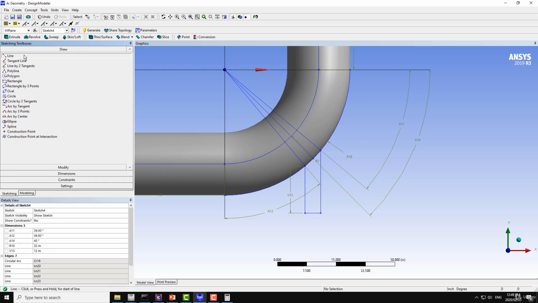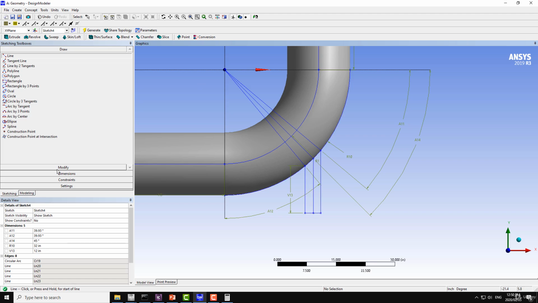And now again go back to the draw mode. From the draw menu, click on the line, and from this endpoint on this arc, select this point, and the P symbol should be there. It's very important. And drop the vertical line on the bottom curve here. So we have this point here. Again, make sure the line is very much vertical here.